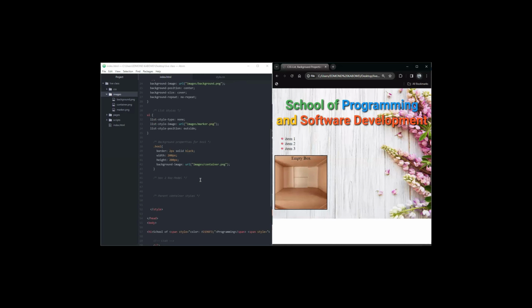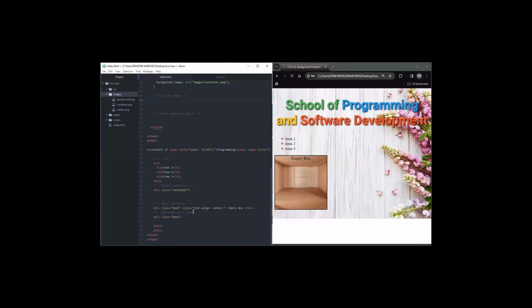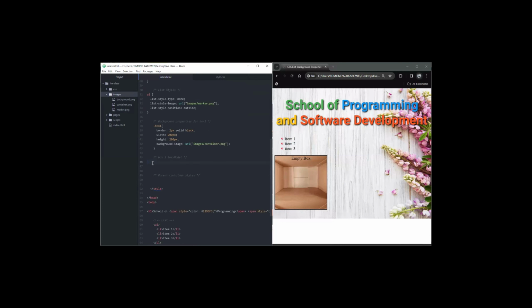So the box model is basically a container here, but in the container we are going to illustrate how the components can be used to style a container. Now first, for the box model, we have created a class called box2, which we'll be using to style this container.